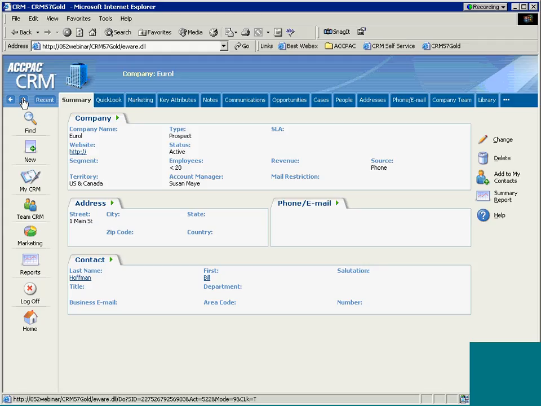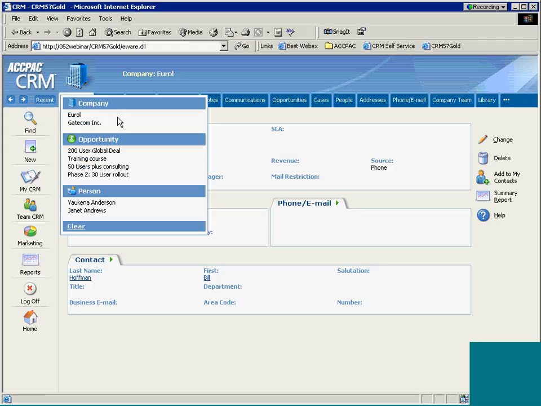I don't have to research for everything. Another example, a customer calls me, he asks me for a phone number of a local support person. I give them that phone number, and they call me back and say, hey, I think that phone number is disconnected. I don't have to ask them for their name again. I don't have to ask them for that unique identifier. I simply click the back button. It takes me right back to their company or person information. Very important. Okay? The recent drop-down list actually stores the companies, opportunities, persons, knowledge-based solutions, cases, and leads that we visit.